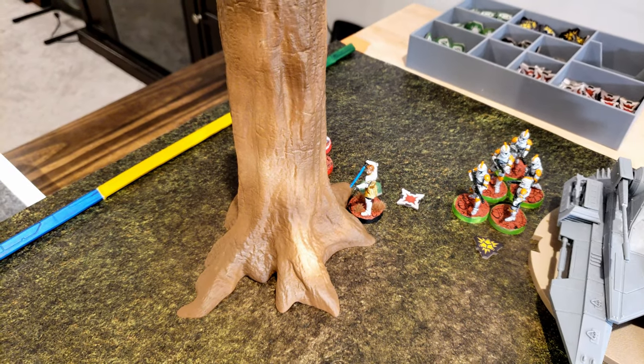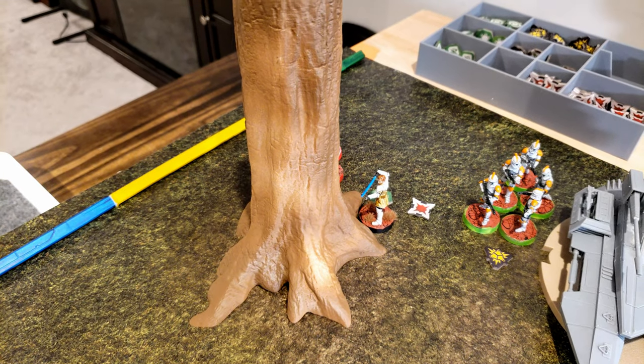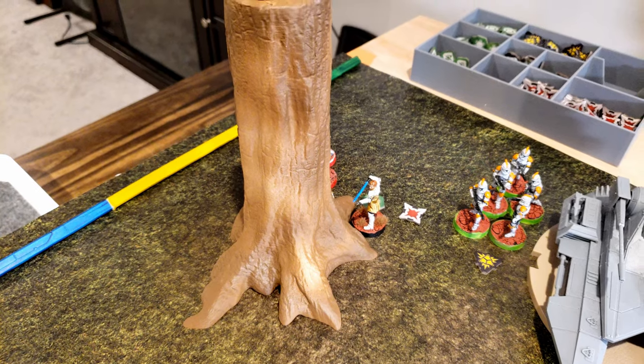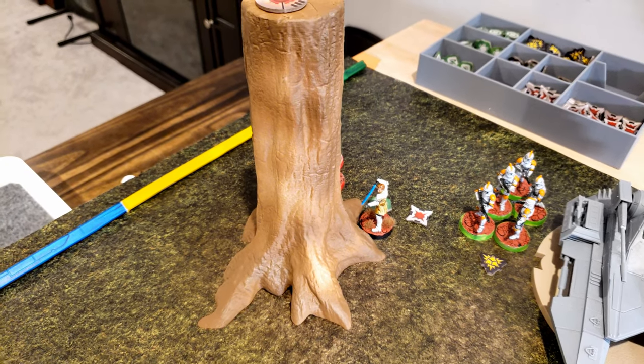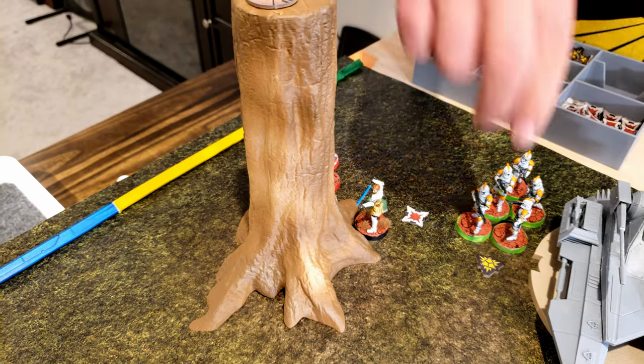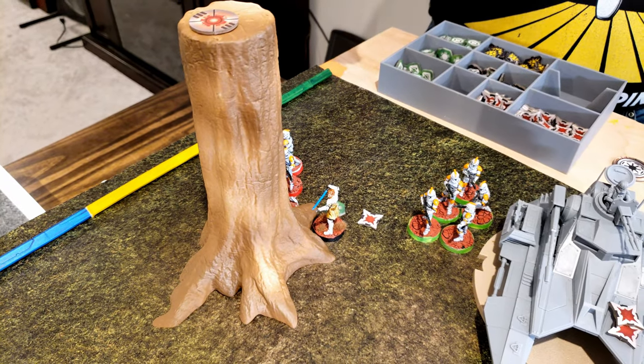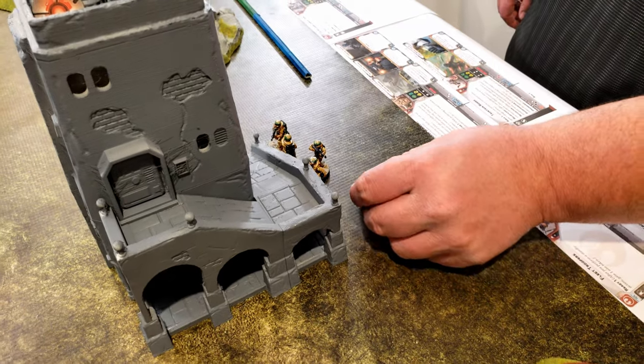Force reflex is a dodge. Okay. Okay. I'm not using force reflex. I'm just taking a dodge as my action. Okay. And then I'm going to use lead by example, which gets rid of these two suppression. Okay. So you're not using your force reflexes? No. Okay. We're going to activate these guys.